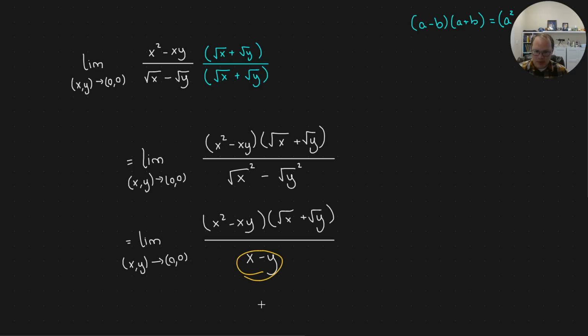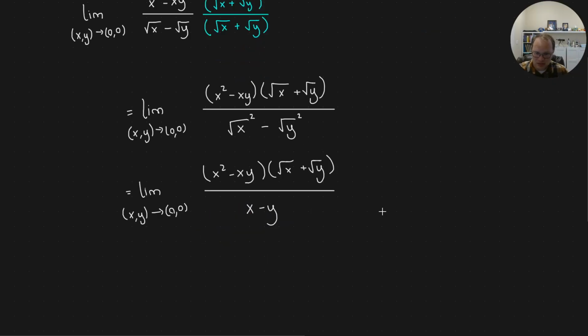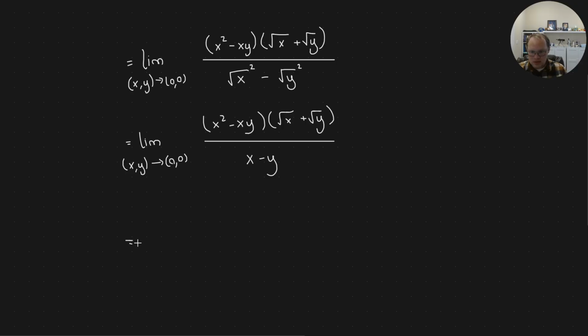But now this is a little bit more workable. I can work with this a little bit better. Specifically, remember things are usually better factored than they are multiplied together. So right now, let's take a look at this and let's factor. Specifically, I can factor out an x. So if I pull out an x, that leaves me with x minus y. And then I still have that root x plus root y all over x minus y.